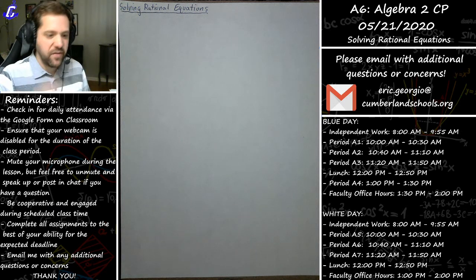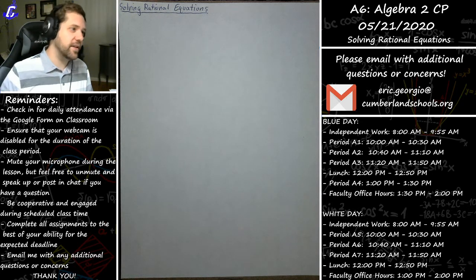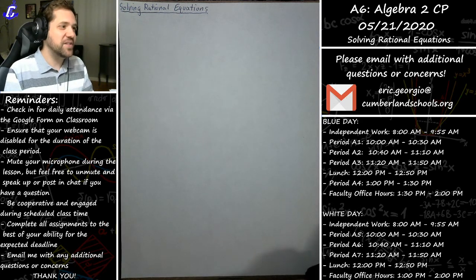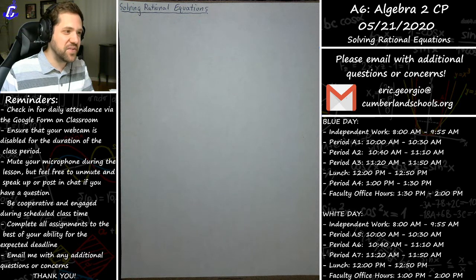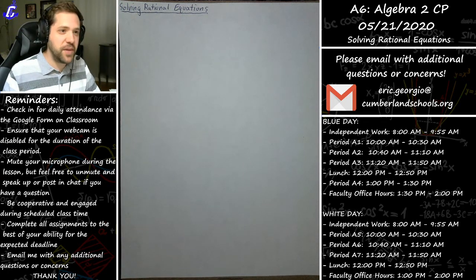We do also have a progress assessment that is due tonight. It was sent out on Monday. I have received about 8 of them, I'm pretty sure, so far, which is well short of the number of students in the class. As long as I receive it before 11:59 p.m. tonight, that's totally fine. But please try to get that progress assessment done. It's on solving rational equations.